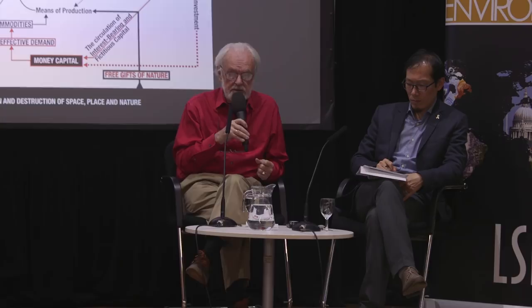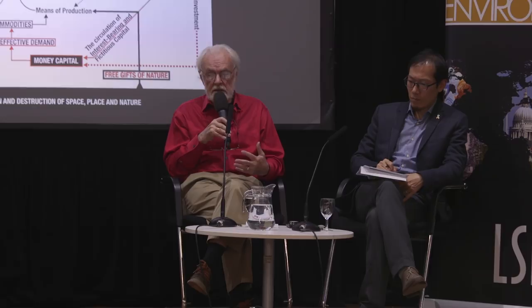Now, clearly, a lot of work needs to be done on the questions of social reproduction and the social reproduction of labor power. And a lot of work has been done, particularly by feminists and so on, talking about household labor, household structures, and things of that kind. All of which is, I think, very important to add into what Marx has to say. But Marx takes the view that this is not productive of value. This is doing a service, creating a context within which value can circulate. And this is the way in which he treats it. So he doesn't actually go into this in the kind of detail that many people think he should have done.